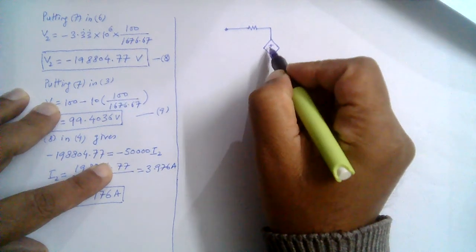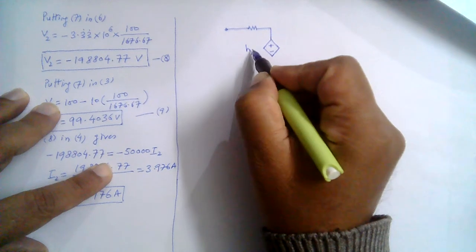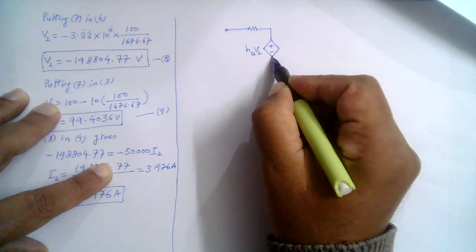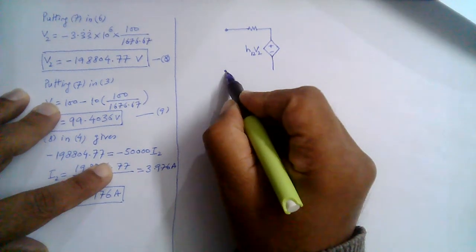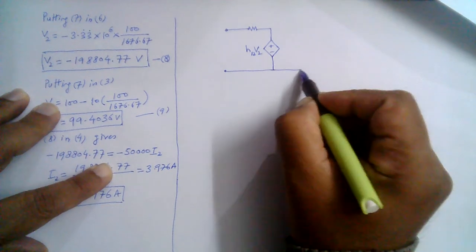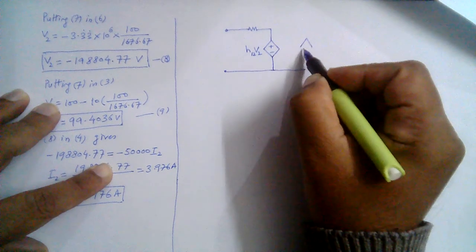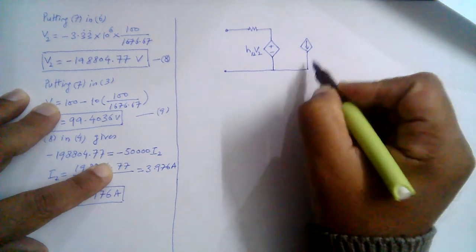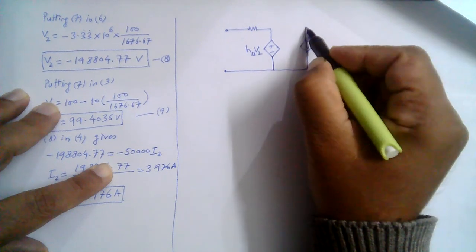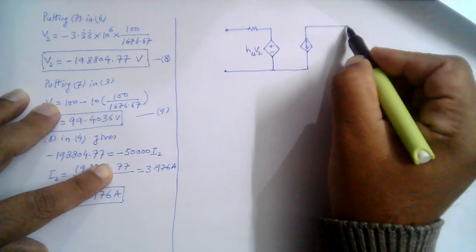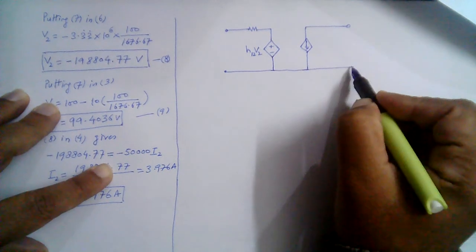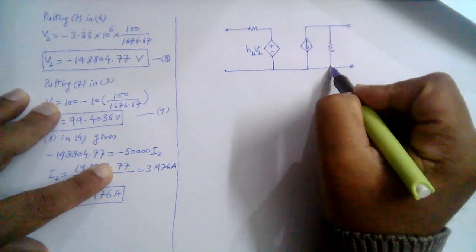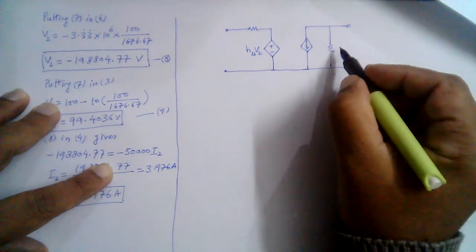So if we need to have V1 here, so H12, which is V1 divided by V2, it should be multiplied by V2 to give us V1 here. So this is a voltage controlled voltage source. This is the input, and at the output we can similarly have a controlled current source, due to the forward current gain. And at the output, H22 is admittance, so the admittance can be defined by this equation here. So this is H22, right?